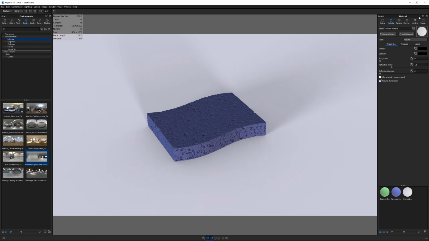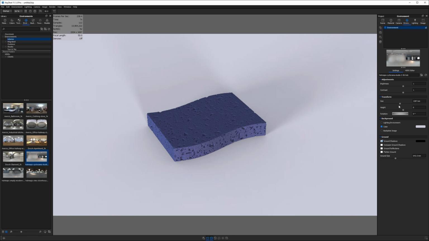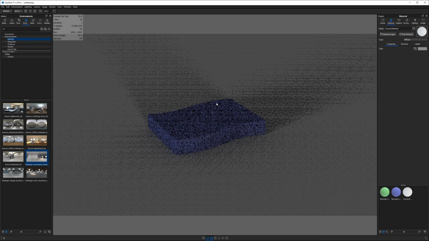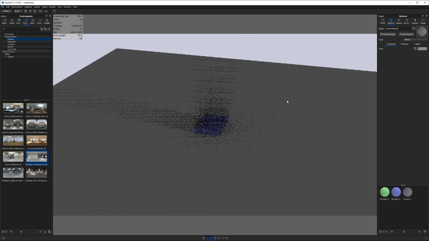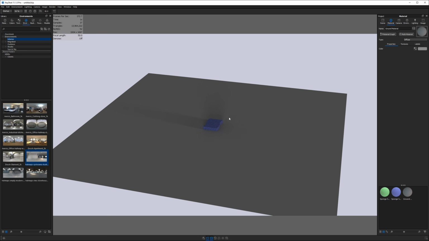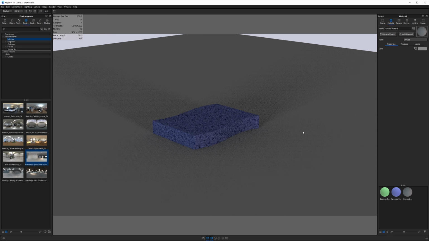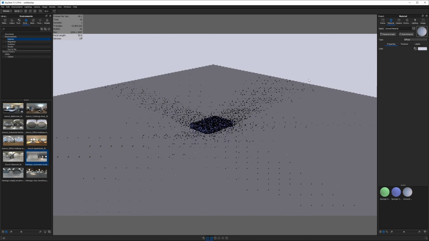I'll just leave these as they are, but in my environment, I'm going to turn off ground shadows. Is that what I want? I don't know. I'm going to change this ground material actually to diffuse. I just like the results. And by having a physical plane in here, it's going to bounce light onto our sponge a little bit more like a real surface would. So I'll take this and I'll just kind of color pick this light bluish white.